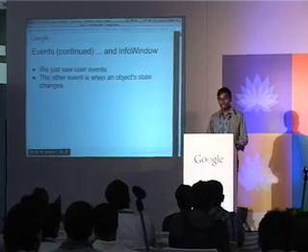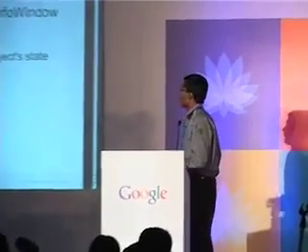So we just saw the user events, that is when a user clicks on something, what happens, or it can be any other user event. The other event that we talked about was the object state change, and we will see that live, and also we will learn about info windows.